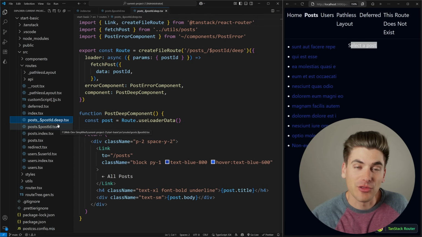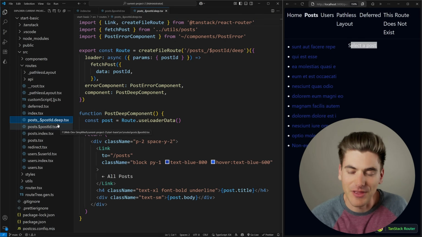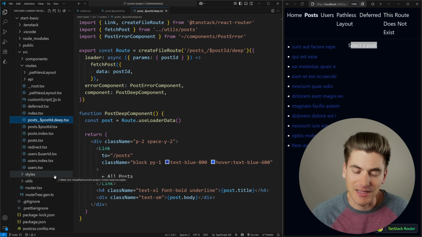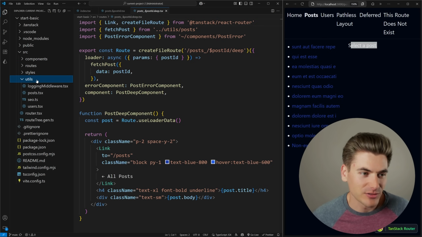Now I could keep diving further into this particular section of routing, but I feel like I've understood quite well a lot of the stuff that is important to understand about the routing. I'd be curious to see if there's folder-based routing, because I do like having folders instead of just 100 files inside of here with different names, but we'll get to that eventually. Now I will want to go through styles, makes sense, utils, that, yeah, it's fine.